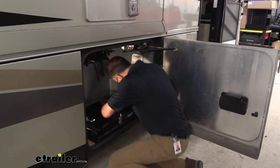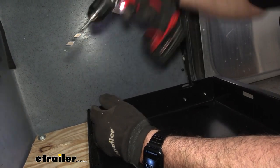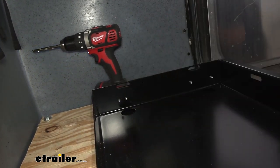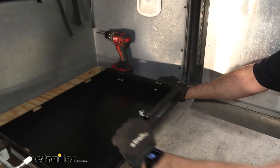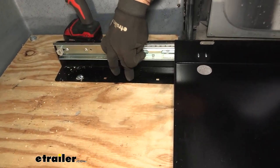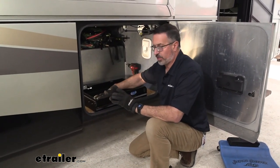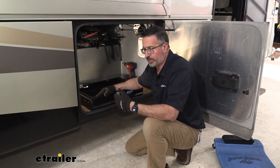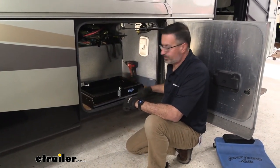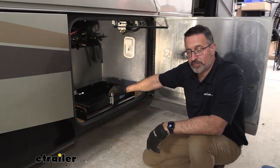So, we've got this set — go ahead and drill another hole and repeat this process. I'll slide this tray back and you can see that we can add up to four bolts per side. In our application here, I'm just going to do the four corners. We're not going to be storing anything particularly heavy in this tray. Of course, if you have a heavier generator or if you're going to put heavier items in here, go ahead and feel free to use all eight slots on this tray. And that's going to do it for our installation of the Moride Sliding Utility Tray on our 2012 Tiffin Allegro.